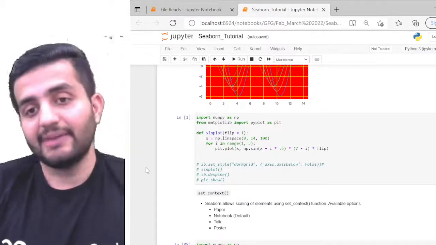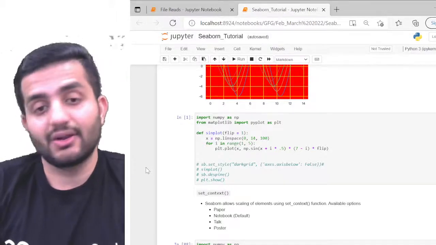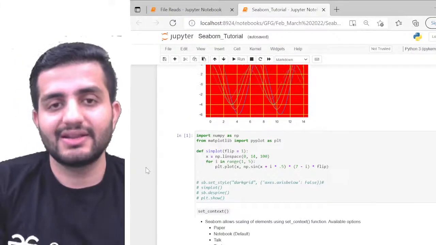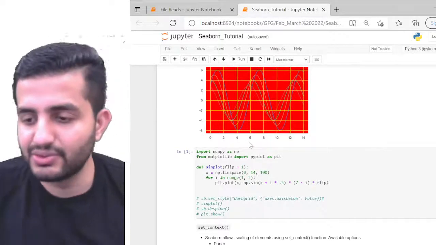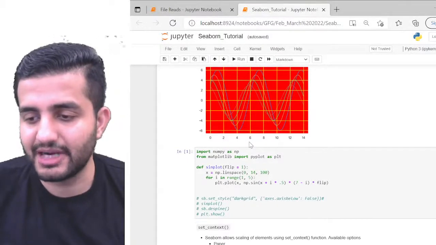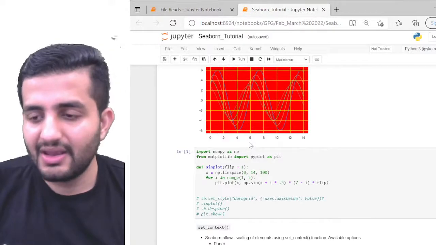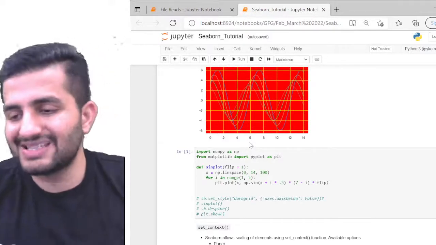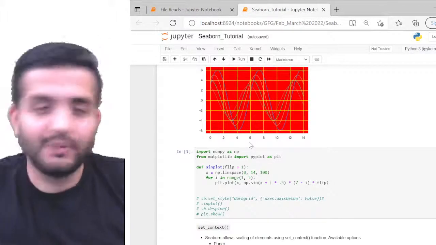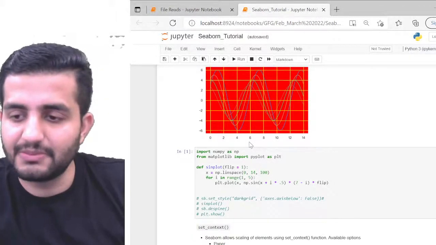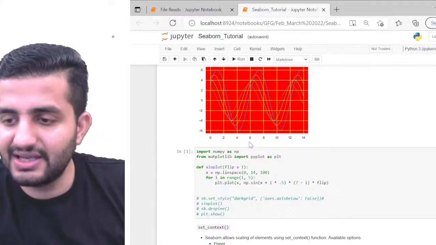Now about the scaling part. As I said, we can change the scale also, right? Scale means the x and y axis values, how I can alter the values of these things. Even this is pretty much possible, right? So any idea, guys? What do you mean by scale? What will change if I change the scale? Any suggestions, guys?